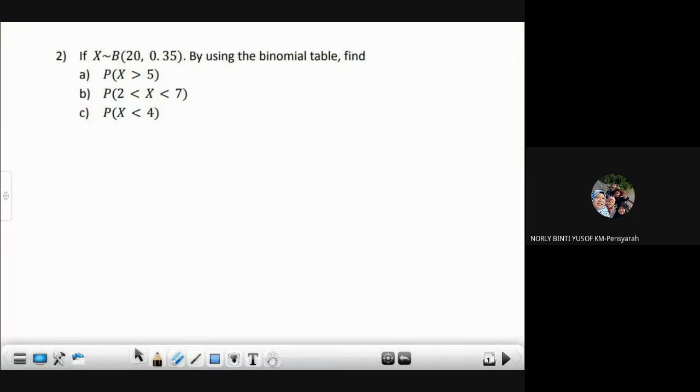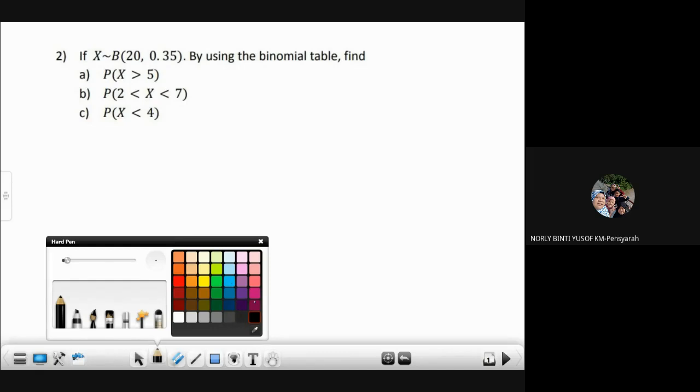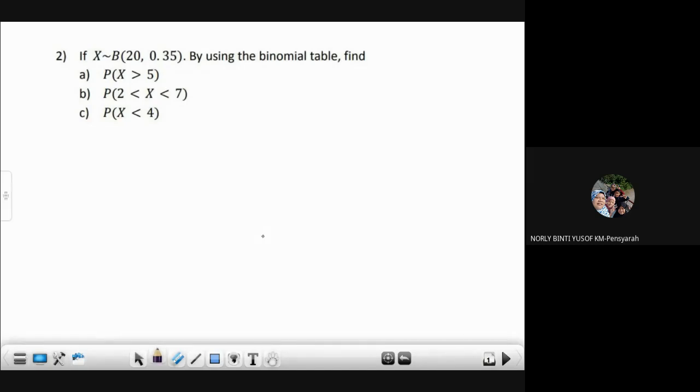Okay, so we stop at question number 2 yesterday. Number 1, kita dah baca table for the symbol. Make sure that the symbol for the binomial table is greater or equals to a value. So samalah. For example yang kedua, question number 2, kita ada binomial distributed N is 20, P dia ada 0.35. So sama, nak baca table, read the table. But because of part A, the discrete is still greater, so kita kena adjust lah like yesterday.